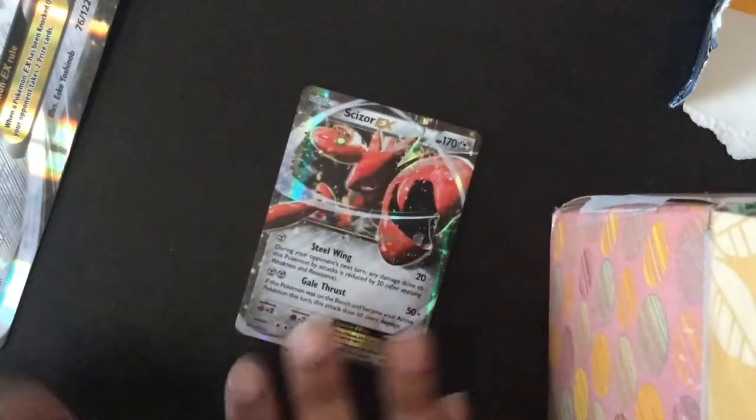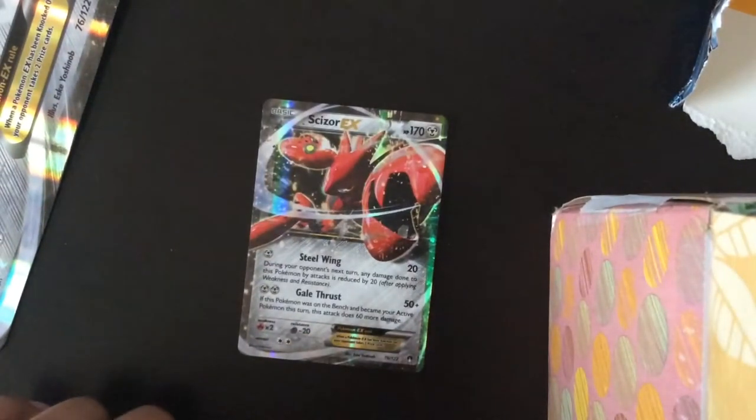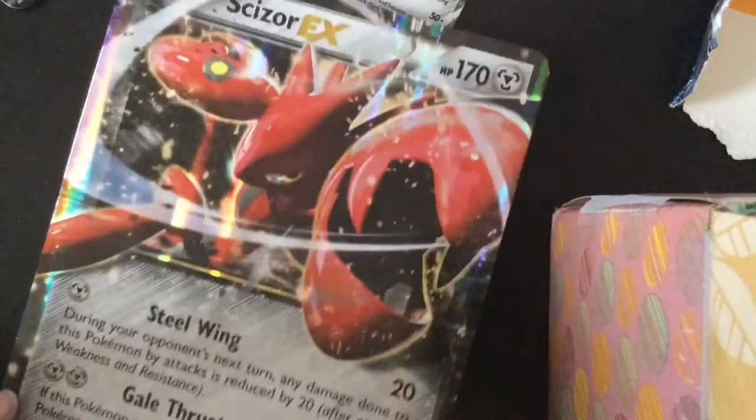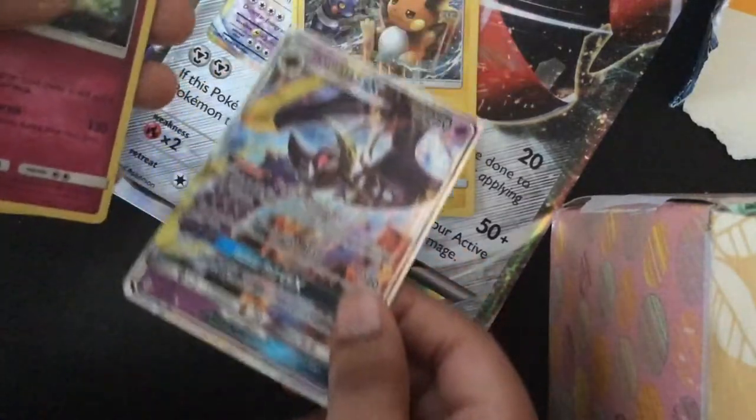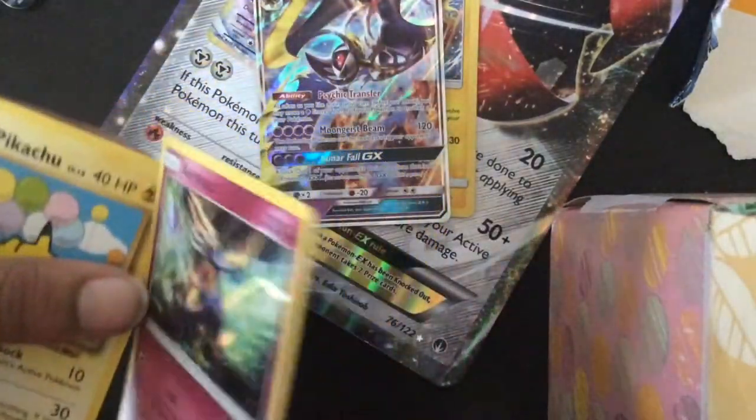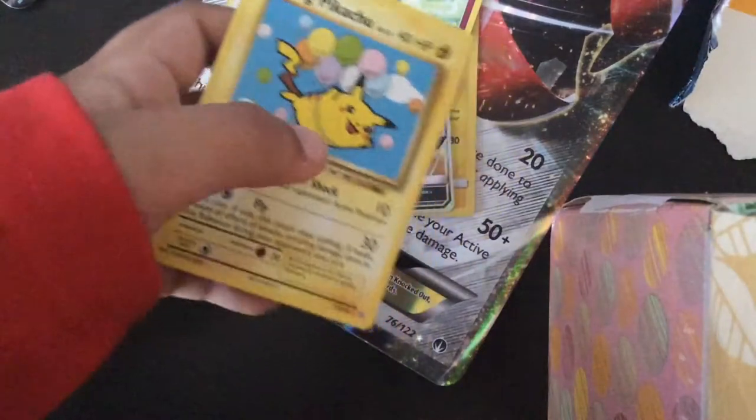So let's have a recap of what happened in these packs. The first card we got was the Scizor EX, right here. It was the promo. Then we got the Jumbo Scizor EX. Then we got the Dragonite EX. Then we got the Raichu holo, a Lunala GX. Then I got a Xerneas holo. Then I got the secret rare Flying Pikachu.